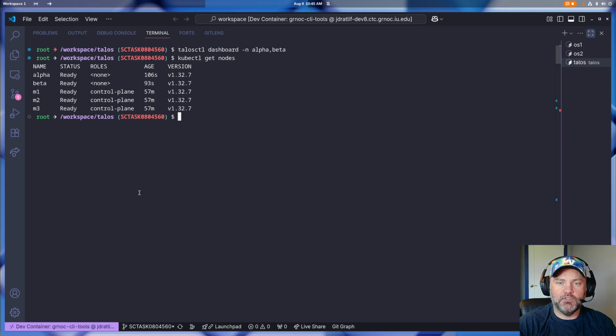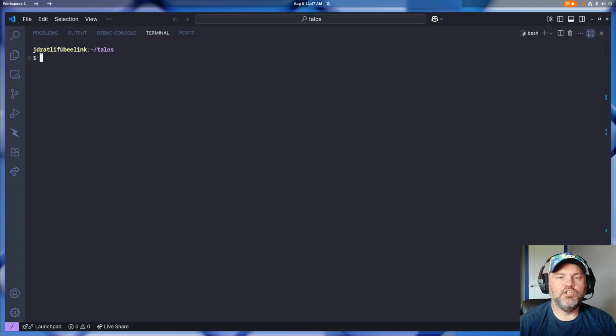Next, I want to set up some Proxmox nodes. So that will be with a different virtualization platform. They'll be virtual servers, but they won't be OpenStack. They'll be in Proxmox. They're in a different data center, and they're behind a NAT. And we'll see how easy that is to set up as well. Let's go ahead and generate our Proxmox node configurations for Talos.